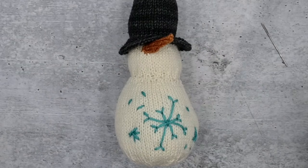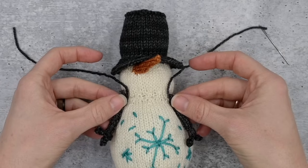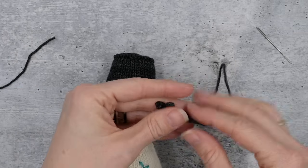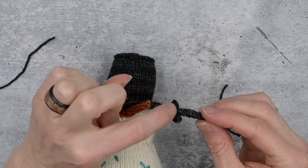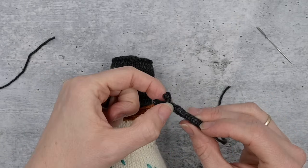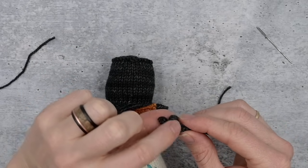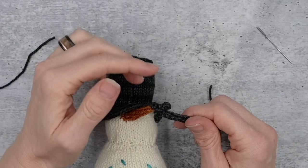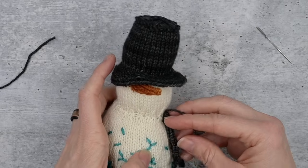Now for the arms. The arms are not going to go at the midpoints — that doesn't really show up when we're looking at it from the front — so we'll go a bit ahead of center so they're nicely visible. There is a right side and wrong side to these: if the knitting goes all the way up and onto the middle one, that's the right side; the side that gets jumpy and interesting is the wrong side. But if you like the other side up, put the other side up — you are always the boss of your finished toy.